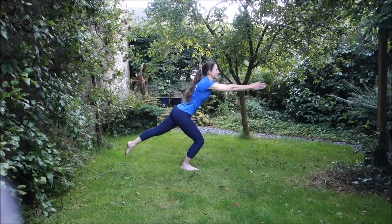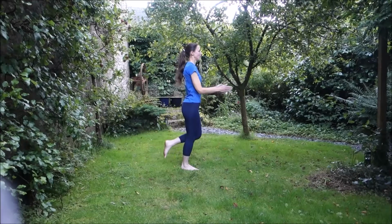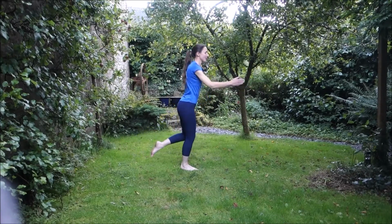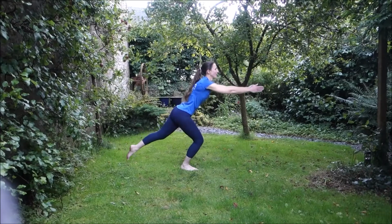And the key with this exercise is to do what you can do comfortably and well. So don't try and go to the range that I'm doing if you find it really difficult to do. You don't have to bend your knee as much, you don't have to straighten the leg as much, you don't have to go as far forwards. Always keeping hands level, headlights to the front, keep breathing.